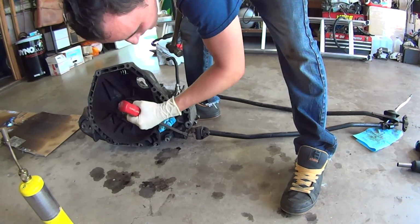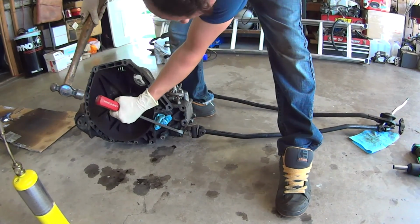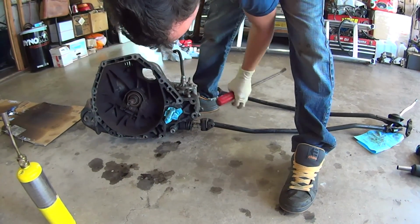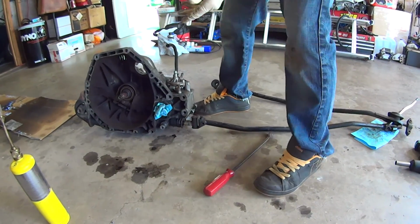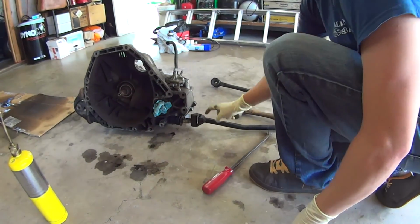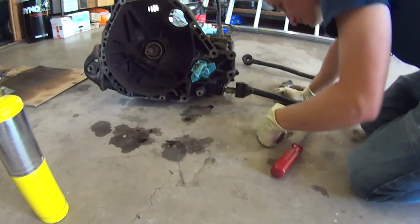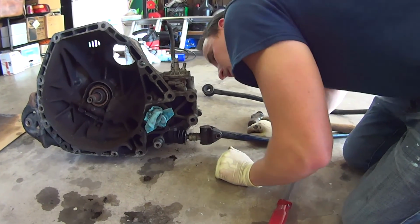And for those of you about to comment, yes, the roll pin has been pressed out. Freaking thing is just stuck. Well, the torch idea would have been alright if you didn't have to worry about the boot. Well, I gotta worry about the boot and this. Freaking thing is not moving.